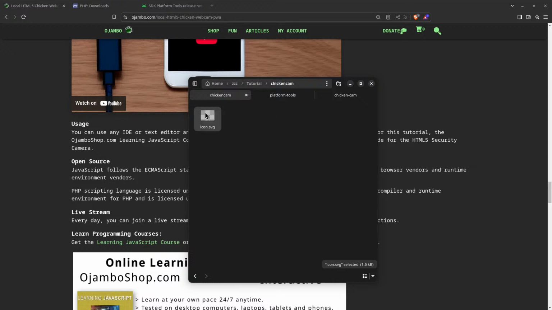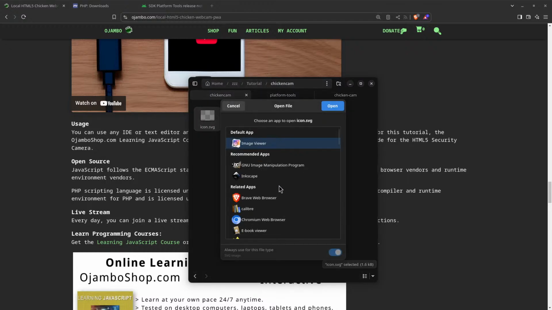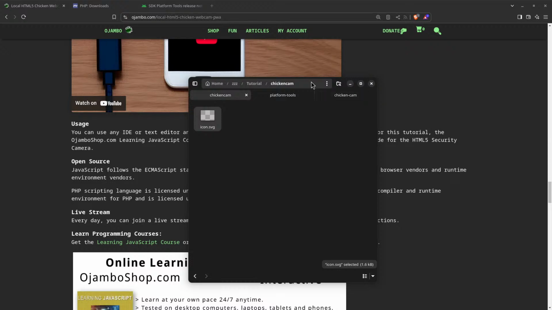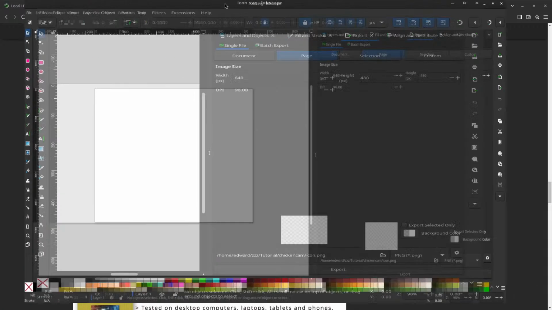So I'll open this up in Inkscape. Okay, where is Inkscape? Yeah, so Inkscape is opening up. Okay, so this is Inkscape right here.